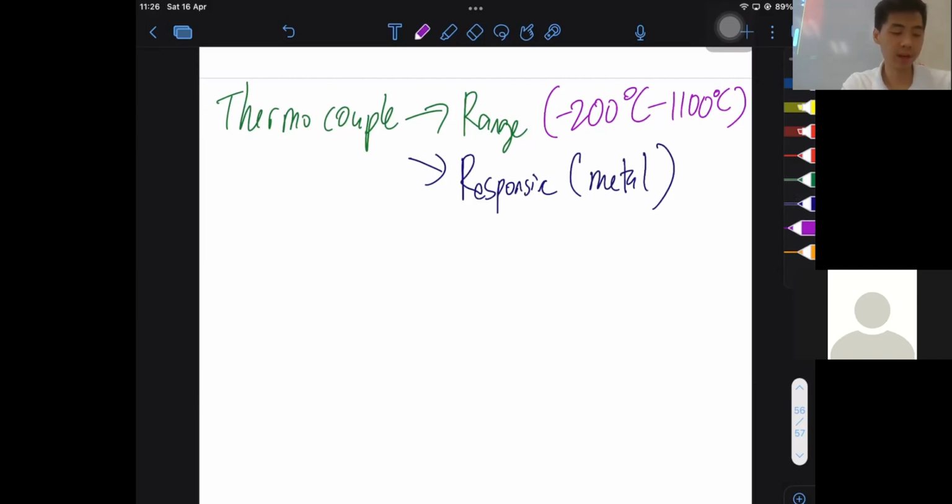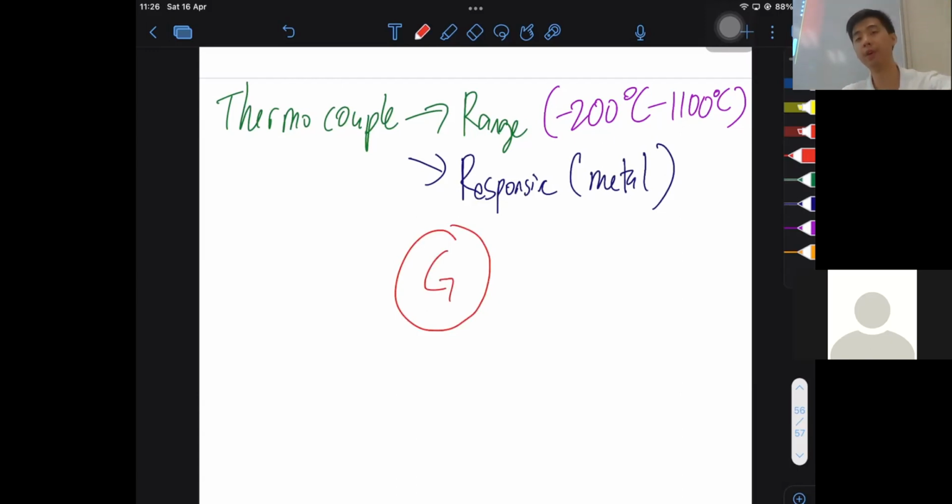Now, once you understand the advantages, you need to know what a thermocouple is made of. It's on the next page, by the way. It's on the top there. So a thermocouple is made of 3 to 4 main components. The first major component, pay attention to this, guys, it's important, is something known as a galvanometer. Probably none of you guys have heard of a galvanometer before. Do you know what a galvanometer is?